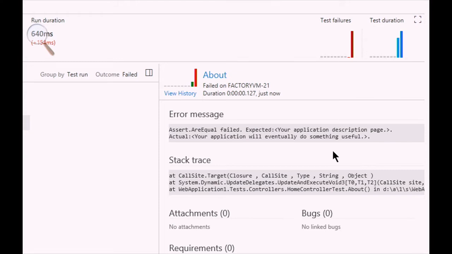I am shamed. Now, you're asking yourself, so let me get this straight. Continuous integration was invented because people are too lazy to run their unit tests. No, not really. I could have broken the build in spite of the fact that my unit tests succeeded. I just chose this as an example because it's easy to do.